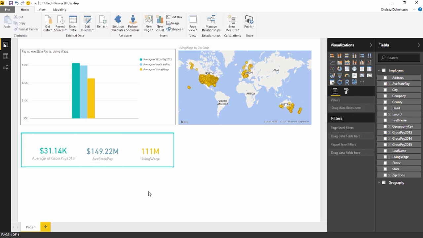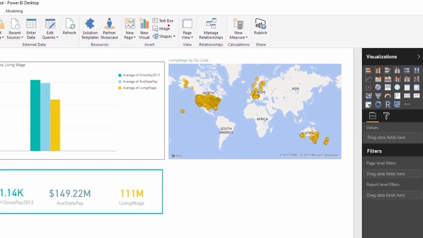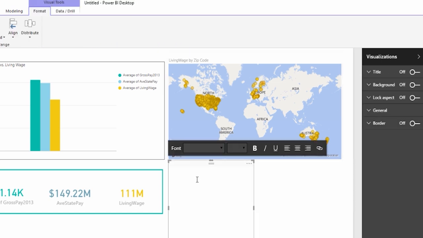I'll also want to create a text box to allow my end users to see exactly what we're talking about here. Again, on the Home tab of the ribbon, on the right-ish hand side, in the Insert command group, now we have a command called Text Box. I'll click on Text Box, and it inserts, of course, a text box. And I'll say this is our wage analysis. And it analyzes paid wages versus average local wages versus local living wages.